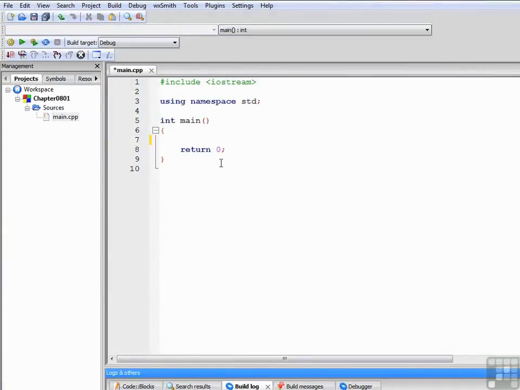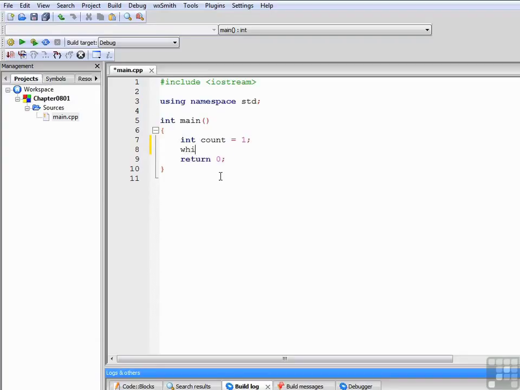Let's say we want to display the phrase "Hello World" 10 times on the screen. Yes, it's silly, but it provides the key ingredients we need to examine a while loop. The first thing we need is a variable that will help us keep track of how many times our loop is run. Again, we want to run the loop 10 times to display "Hello World" on the screen 10 times. So we'll introduce a variable named count as an integer and assign its value to 1.